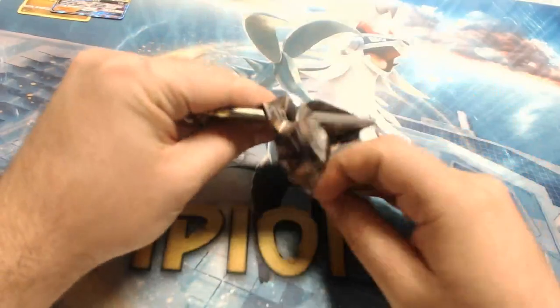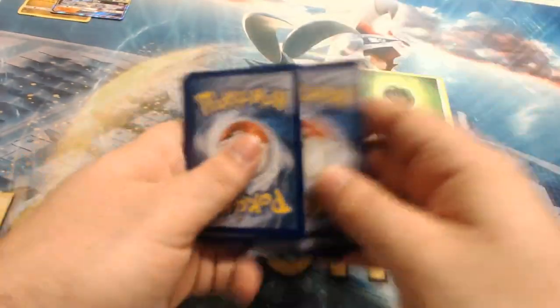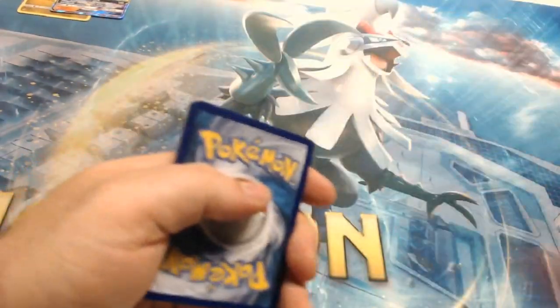We got some more plastic. 1, 2, 3, and it's a psychic, isn't it? No, it's a grass. It's grass. Cool. Lysander Labs.